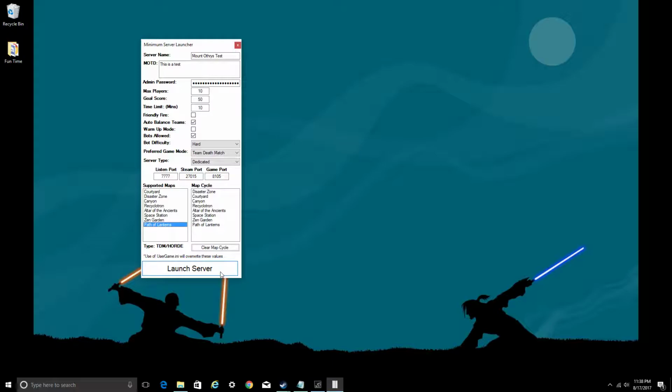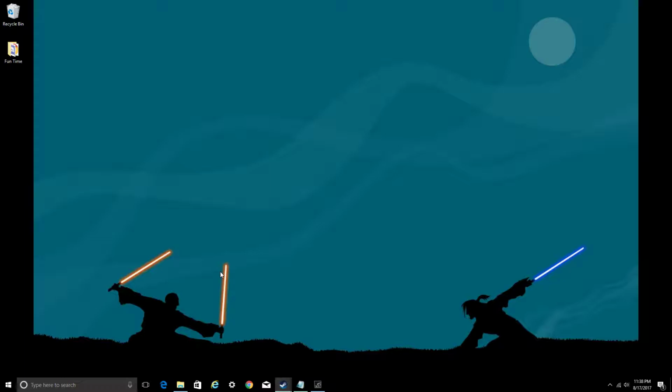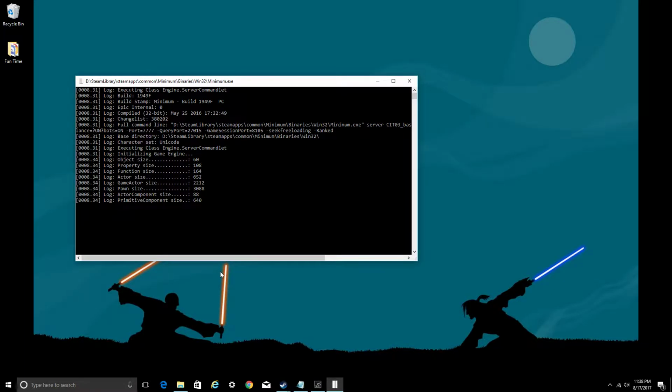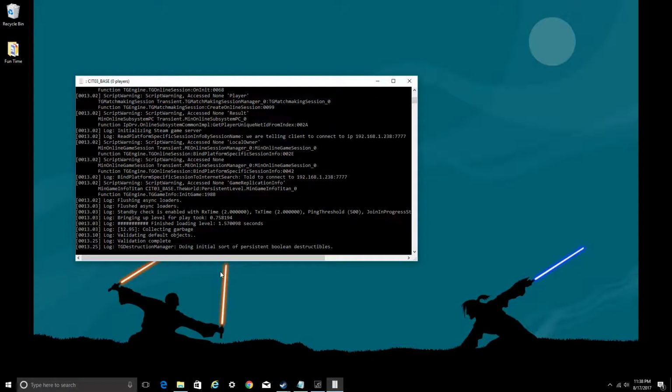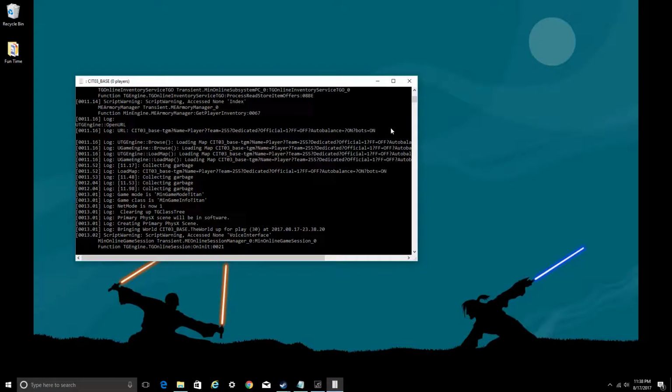Let's go ahead. This is pretty simple. Once you know where to find the file, let's just go ahead and click Launch Server. Alright. This takes a few minutes to load up. I say a few minutes, mine's pretty quick. And you'll know. So that is a good sign. The one thing that you will want to look for is at the very end here, it'll give a Steam server UID. That's how you know it was able to connect to Steam outbound and at least register. That does not mean that people can see it, but it does mean that it was able to become an active server that has been slightly authenticated here.